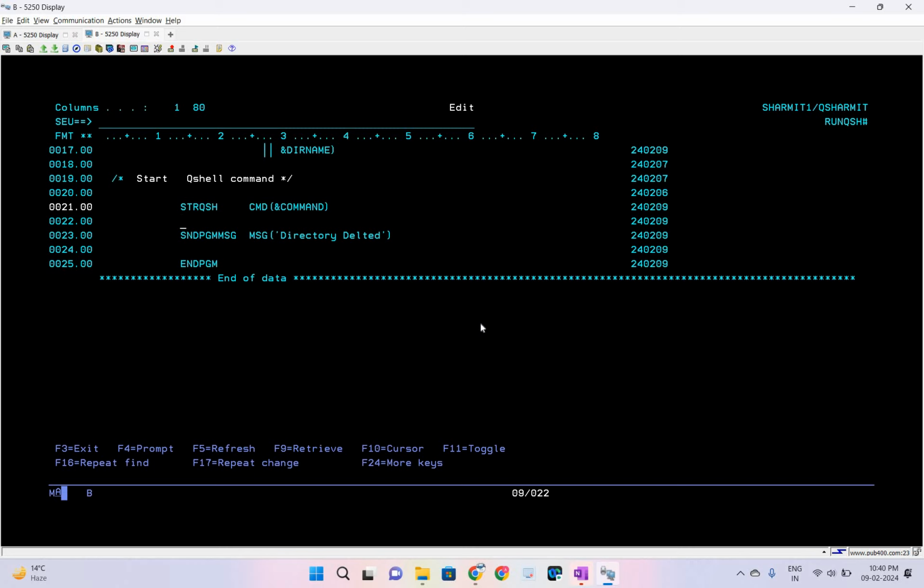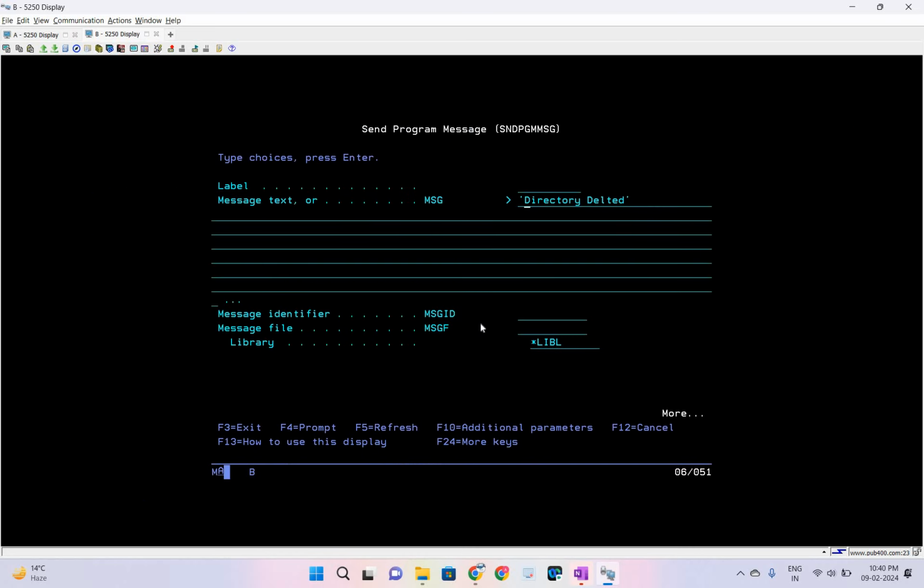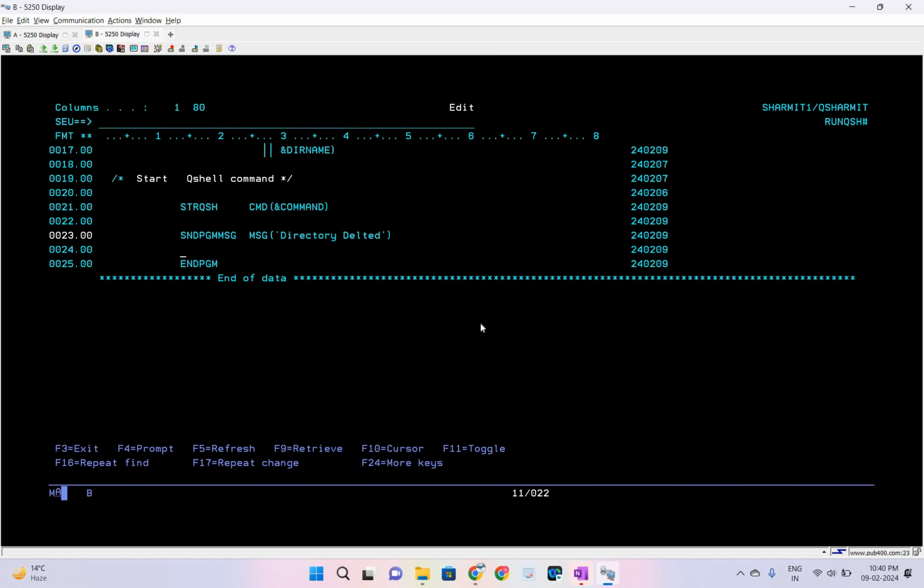After hitting enter, we are supposed to print the message that yes, the directory has been deleted. So for that we are using the command SNDPGMMSG. Just write SNDPGMMSG, press F4, and here we are providing the message like directory deleted, and then simply hit enter and do the ENDPGM, which is for ending the program.